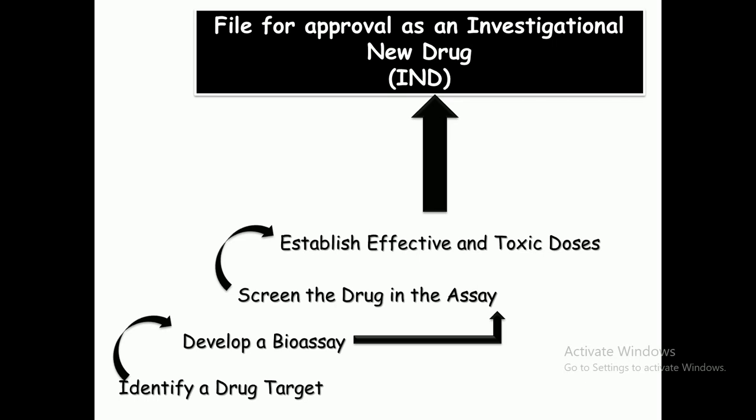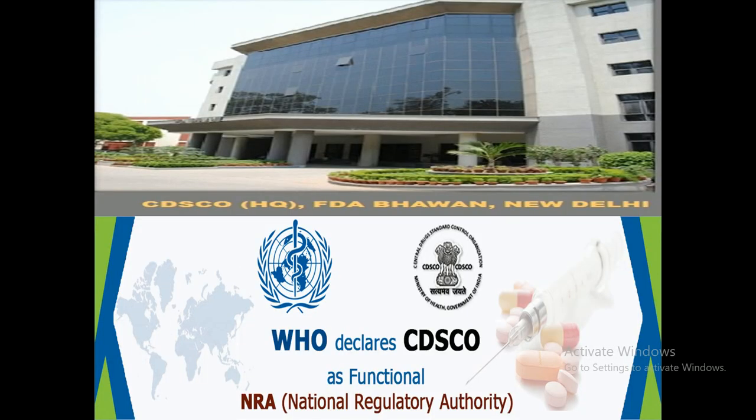Okay, to get into the clinical trials we need to file an IND and get permission from the national regulatory authority, that is the FDA; in India, CDSCO will regulate it. This is the office of CDSCO in New Delhi. This is FDA Bhavan. So WHO has already declared CDSCO a functional national regulatory authority.